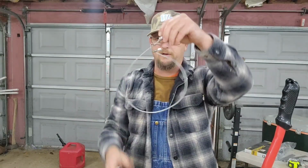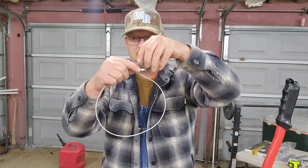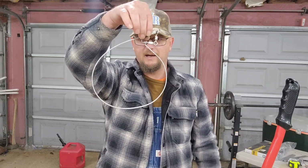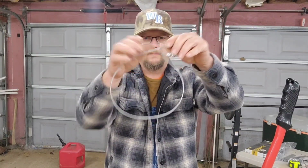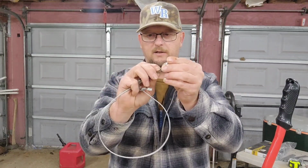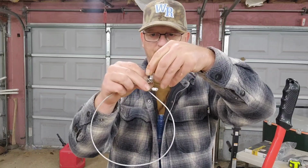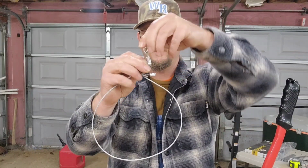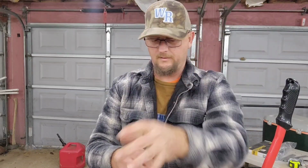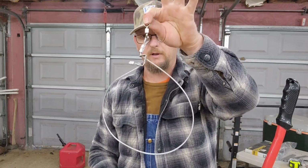Anyways, this is what our finished product looks like. What you'll use this snare for is on a beaver slide or something like that. You'll have it attached over here, and you've got a nice 8-inch circle. It's nice and compact, and if you want to attach from overhead, a neat little trick is you can take this and bend this over like this, making a 90-degree. You could do this part in the field, of course. And now you can hang it overhead over your trail. It doesn't hinder the movement of the snare one bit. It just makes it where it can sit vertically at the trail.